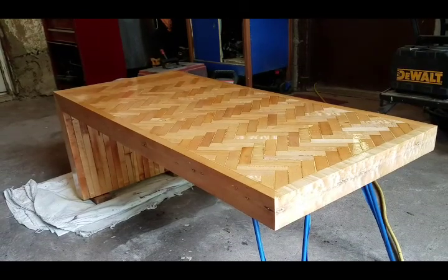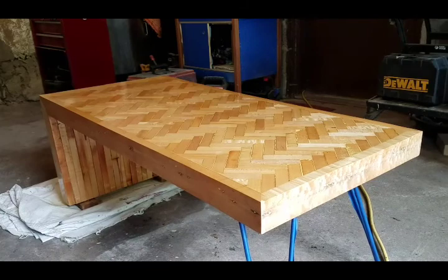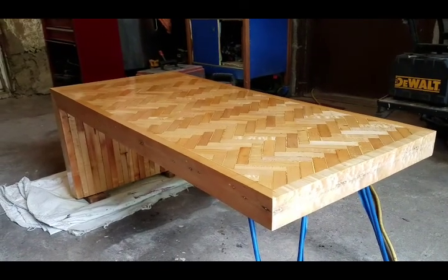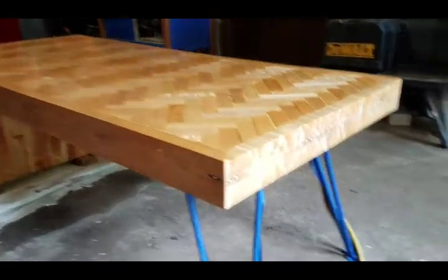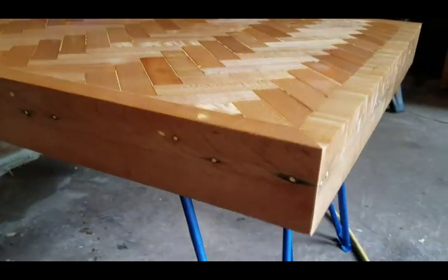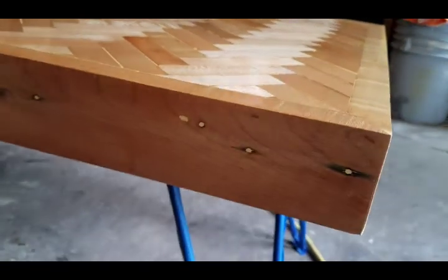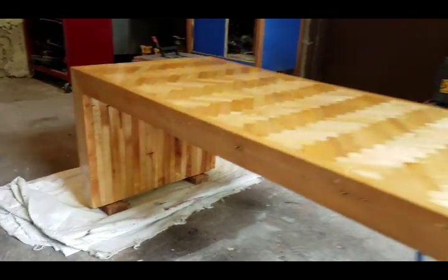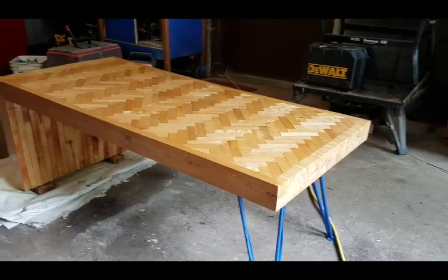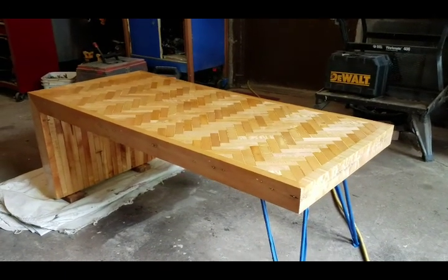Well, I skipped ahead a little bit on you guys here and did all the trim, sanding, wood filler work, and I sprayed it, and now it's pretty much done and drying up. As you can see, I put some trim around the edges there and clamped it, put it in with a couple finished nails down the side and down the face to match. I wood glued that on and clamped it, let it dry overnight.